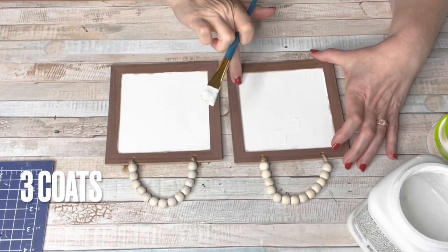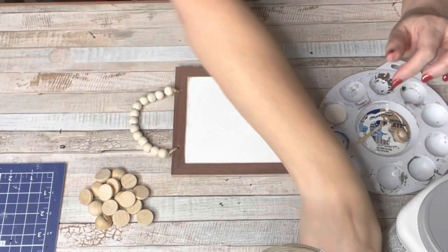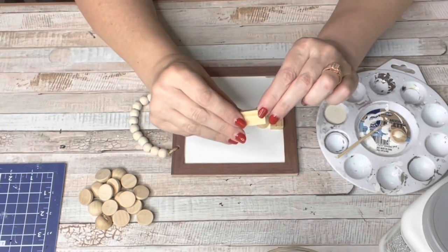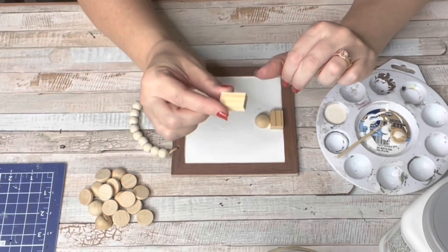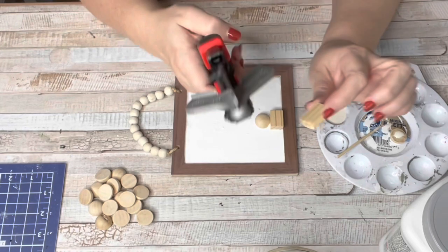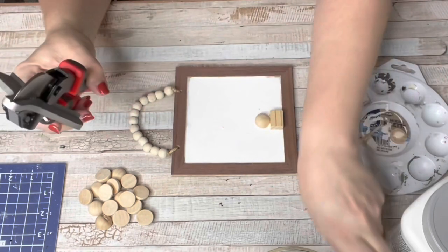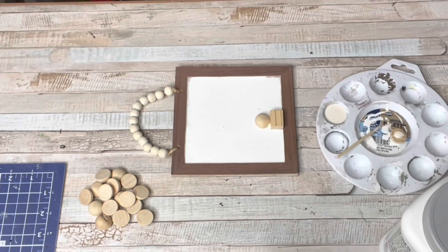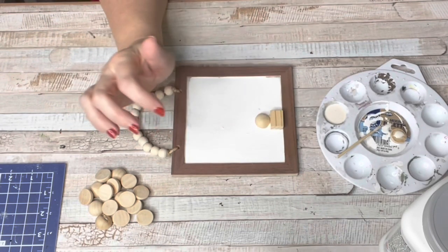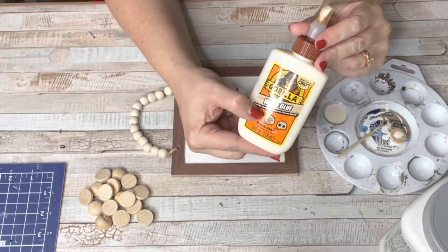It took three coats of paint, and I tried not to get the paint on the outside, but then I was going to leave it, and then I changed my mind. So that's a Jenga block, and I just used my miter tool to cut it in half. The miter tool will go right through that Jenga block, and that's going to be the base of my tree. Then using those half rounds, and these are the smaller half rounds, and some Gorilla Glue.